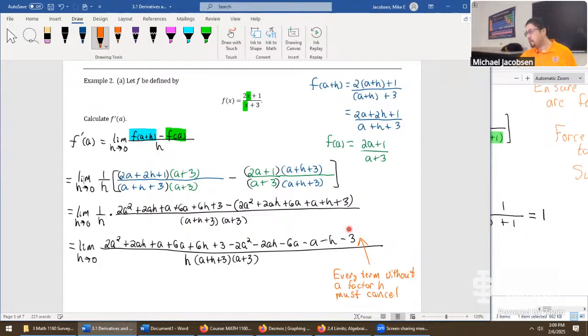cancel. Must is always a strong word when we use it in this kind of setting, but it's appropriate. The reason for that is we need to cancel that h down there so we can have a continuous function finally and get direct substitution. But if we can't cancel -3, you're not getting rid of that h. So that's where all the fighting is.